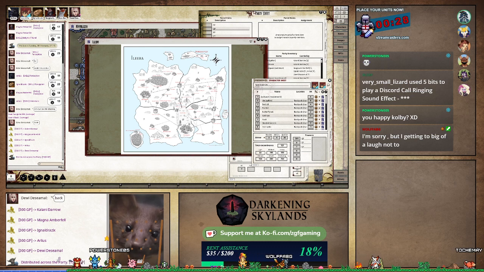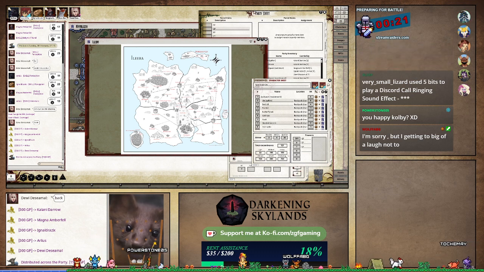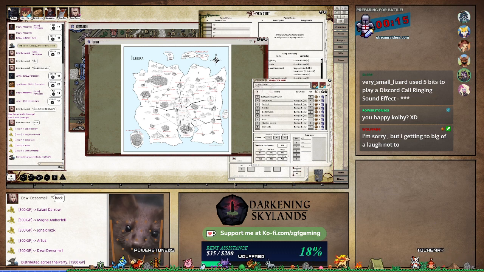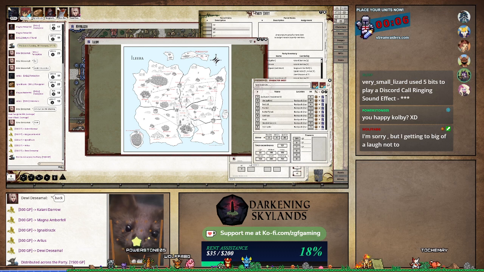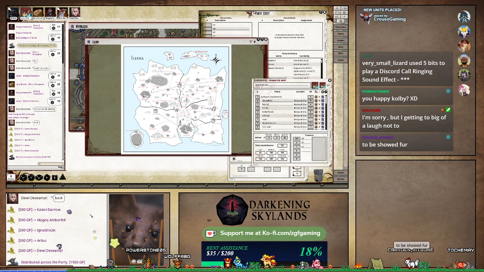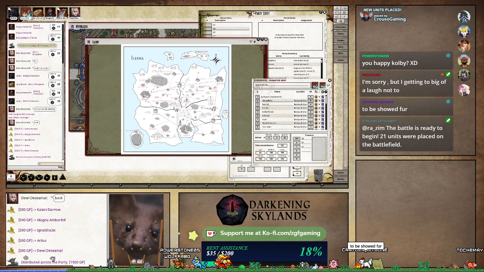What is it? Like 70 gold? 70 gold-ish each, yeah. Yeah, let's do that. 72 and a half. I'll pass him up 72. 72 gold and 5 silver. Yep, that'd be 72 gold and 5 silver from each of you. Works for me. And marking these down.